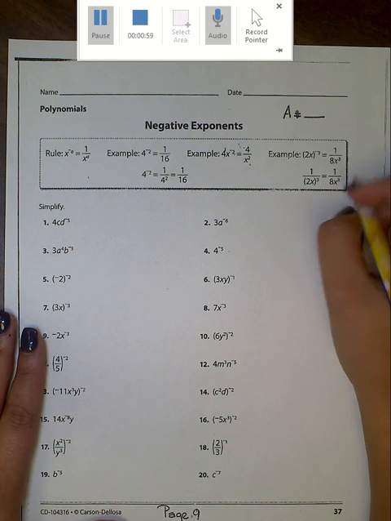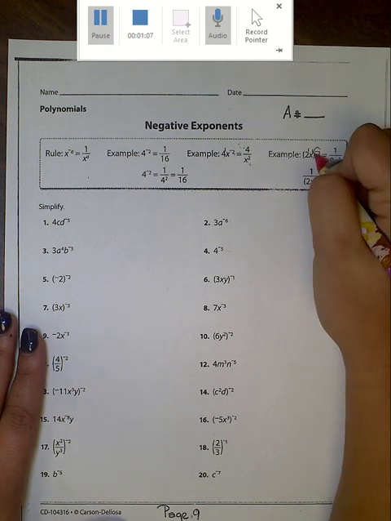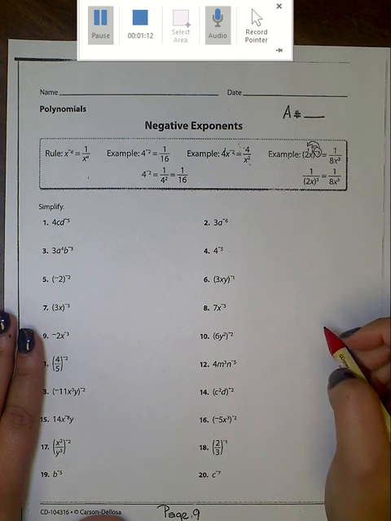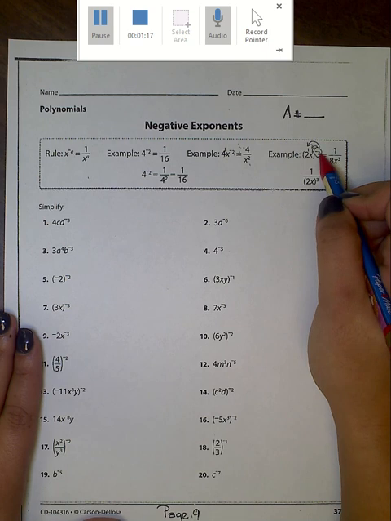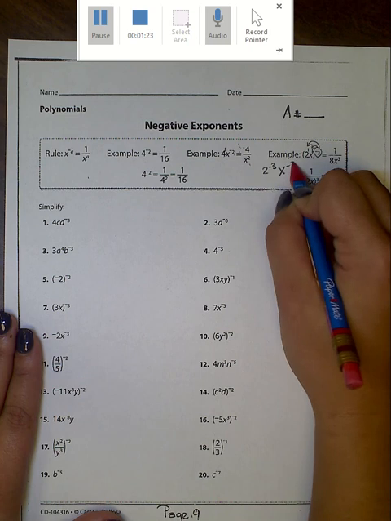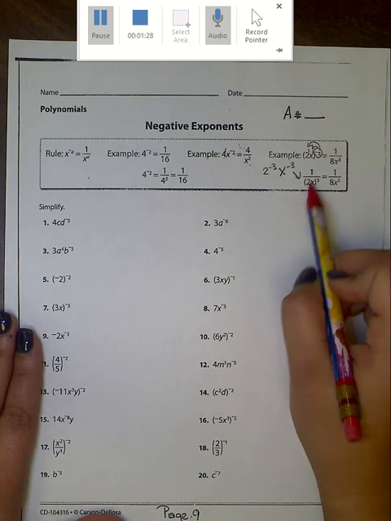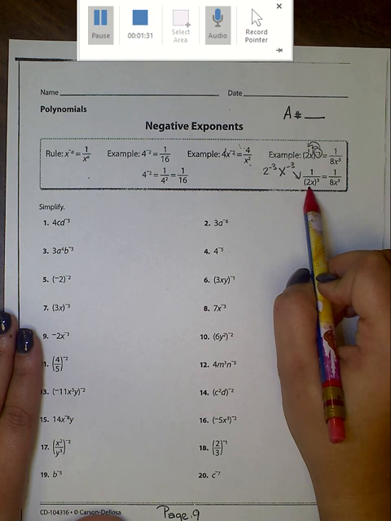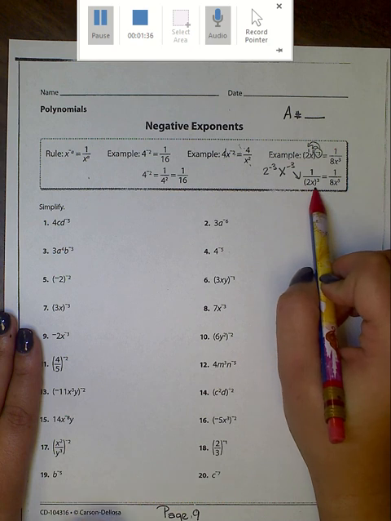The next example is a power of a product using negative exponents. This is a mouthful. 2 to the first and x to the first. We take our exponent on the outside and multiply it to the 2 exponents inside our parentheses. This would look like 2 to the negative third and x to the negative third. Because I know that 2 to the negative third in our denominator is now going to be 2 to the positive third. X to the negative third is now going to be x to the positive third in the denominator.